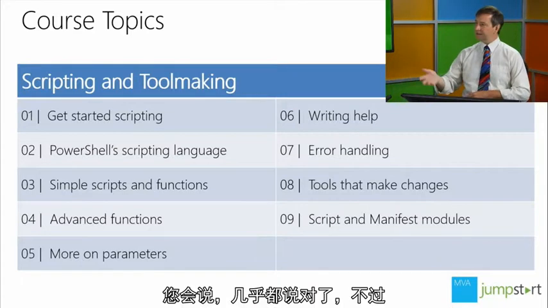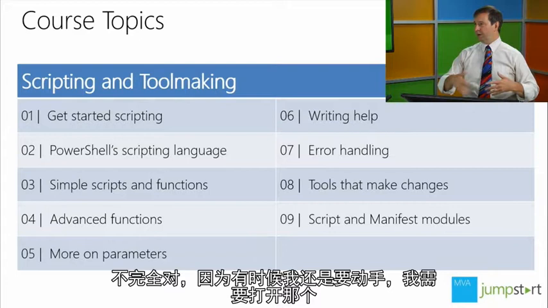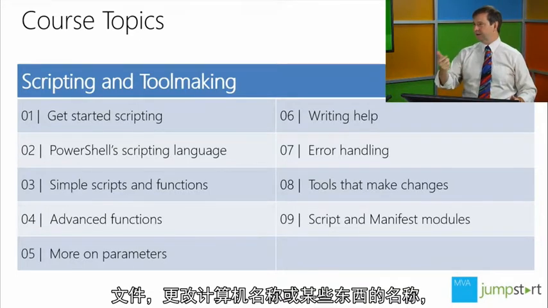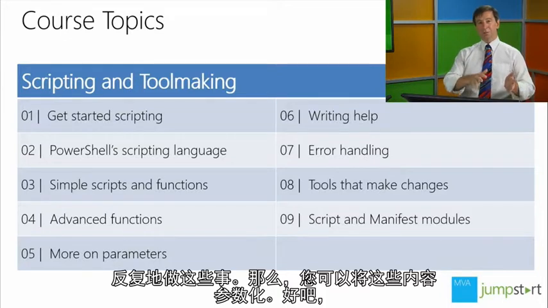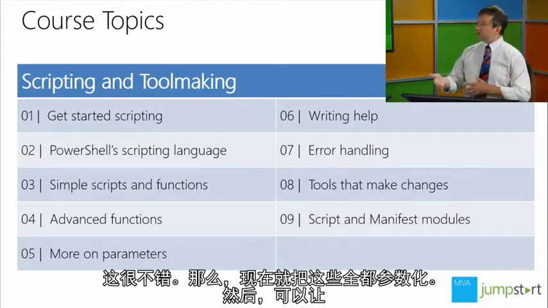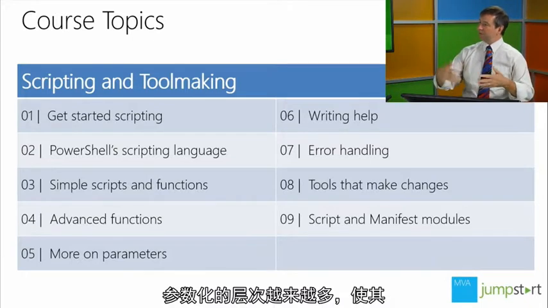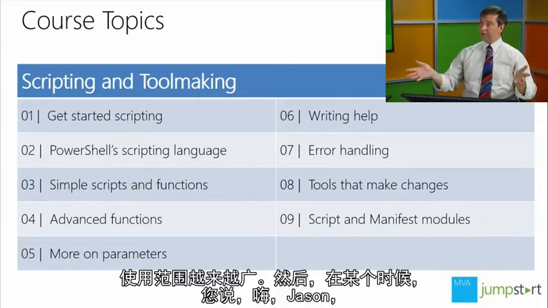Oh, great. And then you say, well, it's almost right, except it's not quite, because sometimes I have to open up that file and change the name of a computer or the name of something over and over again. Well, then you parameterize it. And okay, that's great, so now it's parameterized. And then you might add more and more levels of parameterization to make it wider and wider useful.